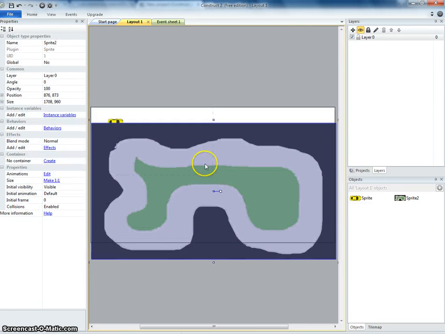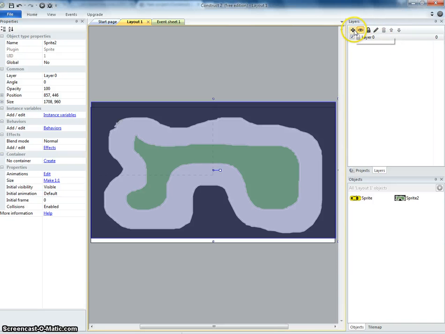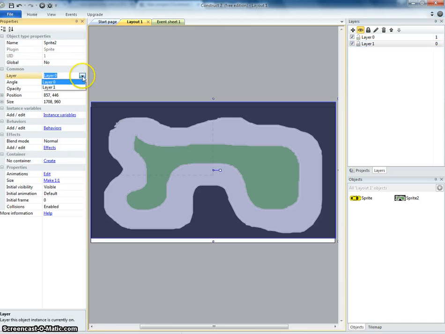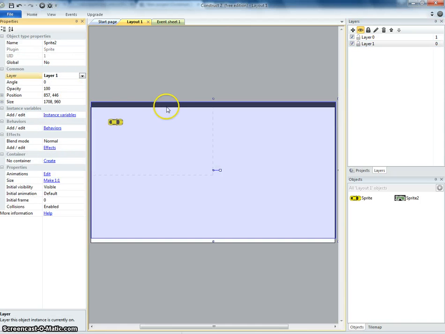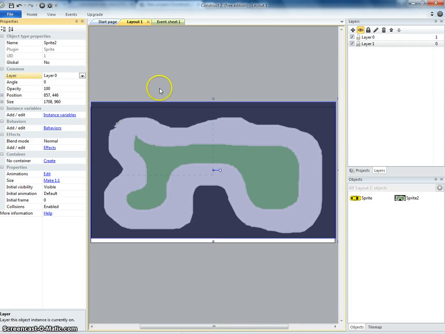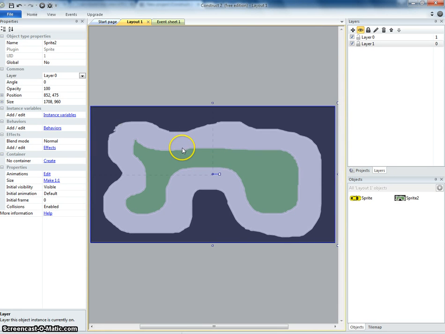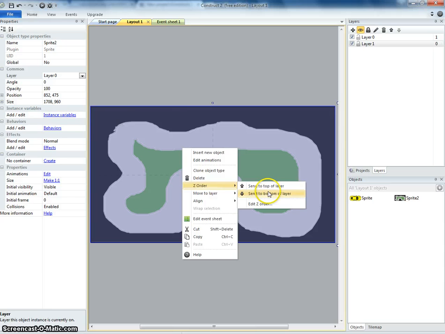Okay, so there's my track, and I actually want to make a new layer for that. Oh, it disappears. Okay. In that case, what I'll do is I'll just change the Z order, send to bottom of layer.